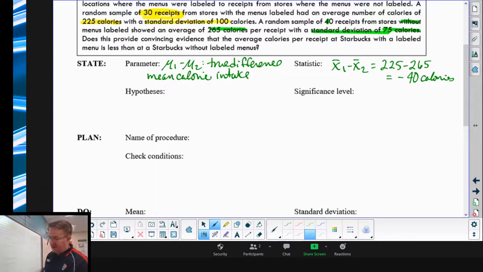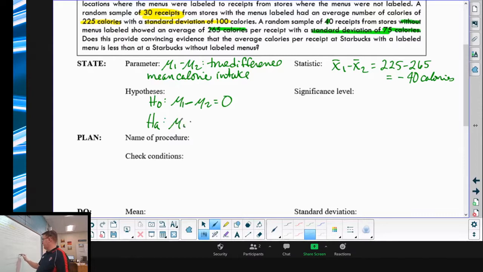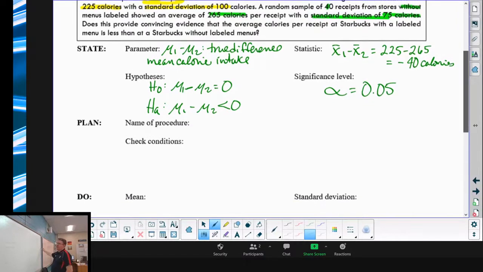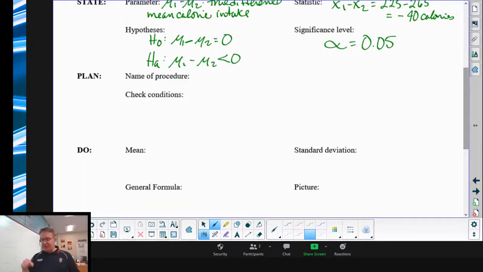My hypotheses here then obviously is going to be, my null hypothesis is, remember, just like humanity, if you don't have to do anything, we're not going to worry about it. So that mu1 minus mu2 is going to equal 0. From what we're seeing, and we want to see if it reduces it, so we're going to say, all right, it is less than 0, which so far our evidence seems to be saying that, which is kind of neat. And then for my significance level, alpha, we're going to say 5%, because if they don't tell us, that is what we're going to do. All right. So the name of this procedure is going to be a 2-sample t-test.